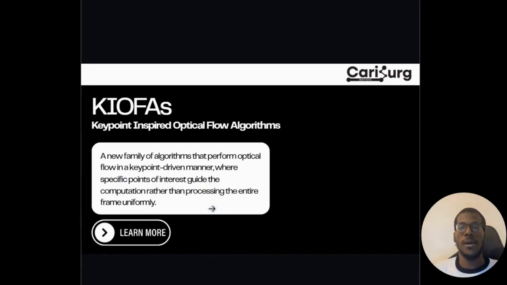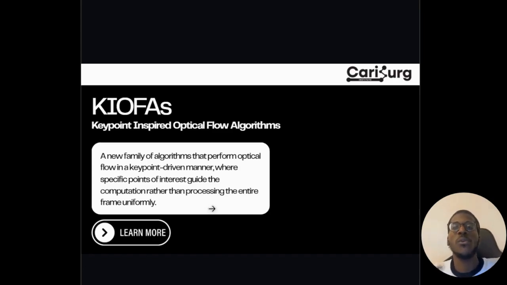So this is a new family that we've come up with, right? If you remember, what we're trying to do here is create some sort of hybrid approach that allows us to take advantage of the accuracy from optical flow and the speed from keypoint tracking, and then allow us to traverse that spectrum. So what we did was we took one family and we tried to make it more like the other. Let me explain. We took MFT, our best performing optical flow model, and we tried to speed it up.